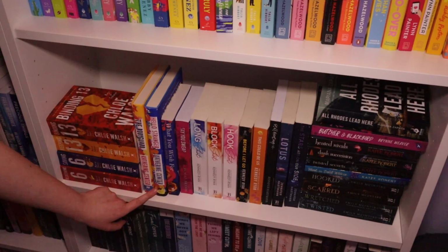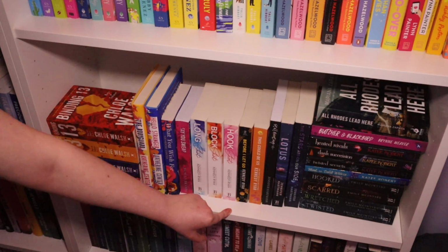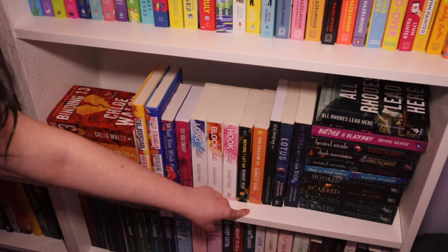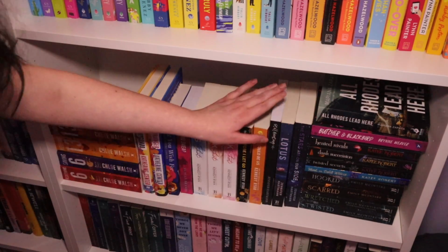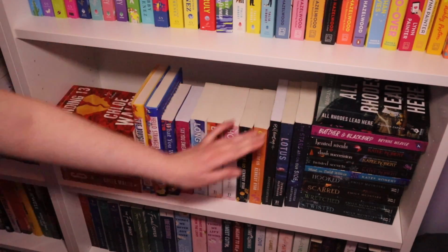Here's some Catherine Center, Say You Swear. Love this book. Then I have all the books by Kennedy Ryan. I have her Hoop series, and then I don't know what this series is called, but it's her latest series. And then these are all Jennifer Hartman, Love Still Beating, and then these two books are kind of interconnected to Still Beating, so I still have those to read.